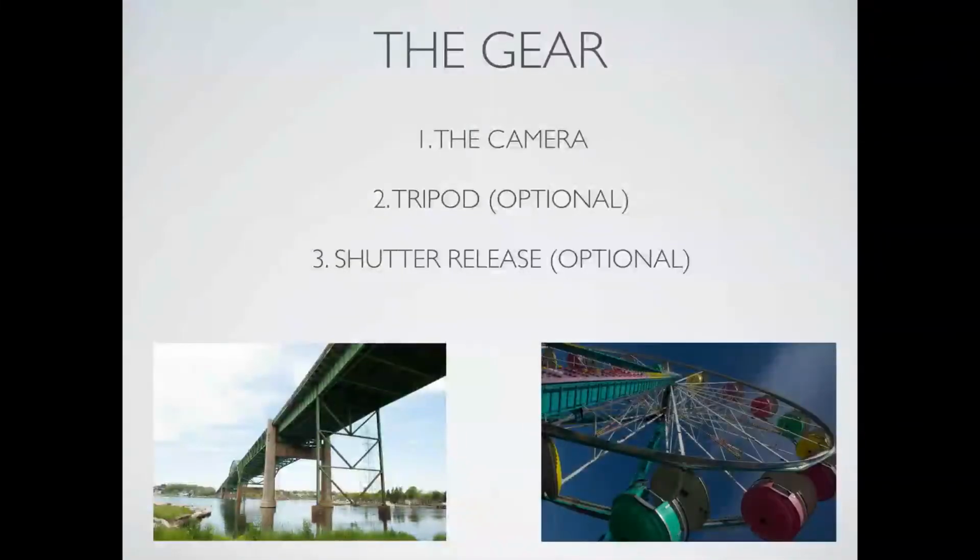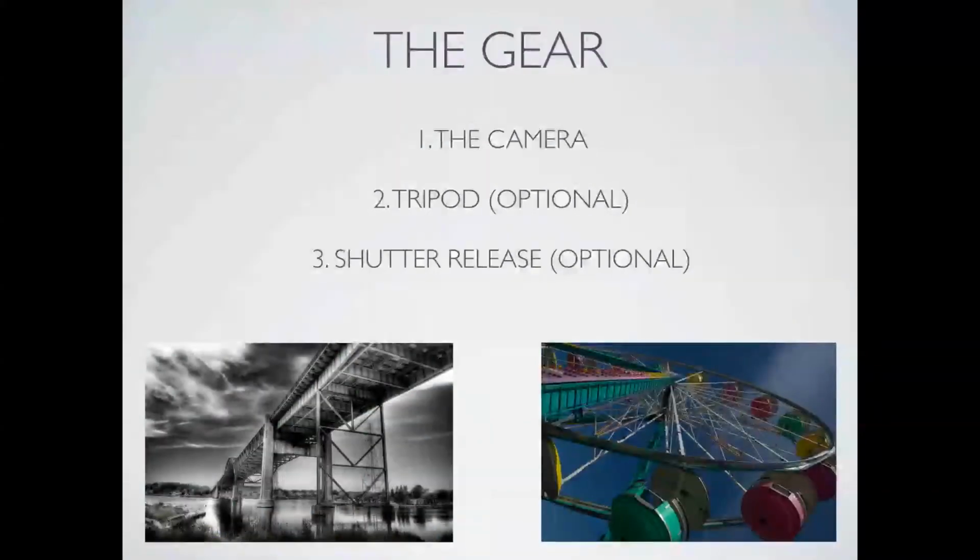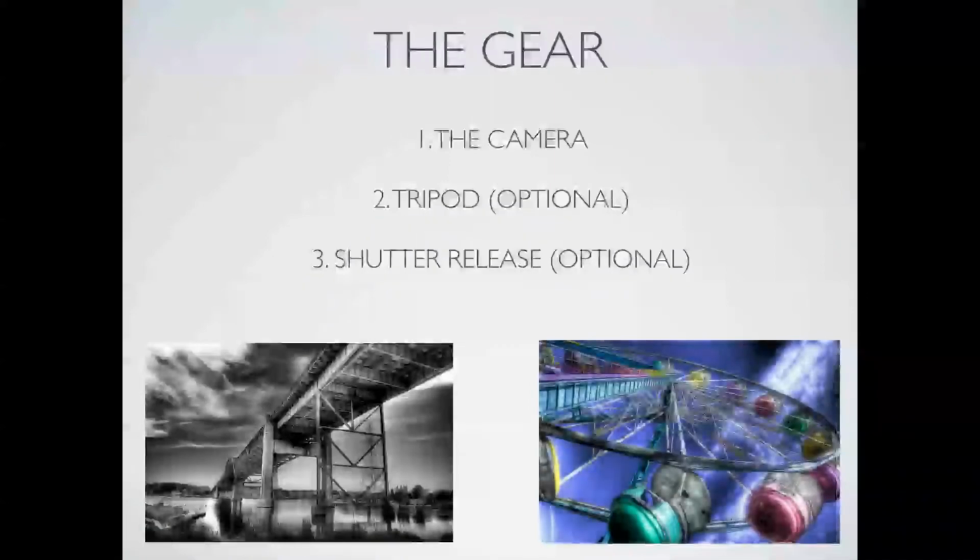So you see two pictures here. The one on the left of the bridge is a picture that I captured with a shutter release on a tripod. And the picture to the right was handheld, no tripod, no shutter release. You can see the two distinctly different captures. One communicates a sense of motion, the one on the right, and the other is a more static image with very minimal motion involved in the picture at all.